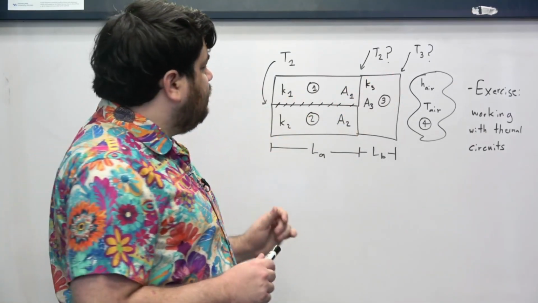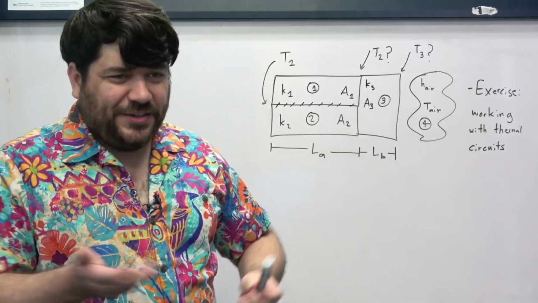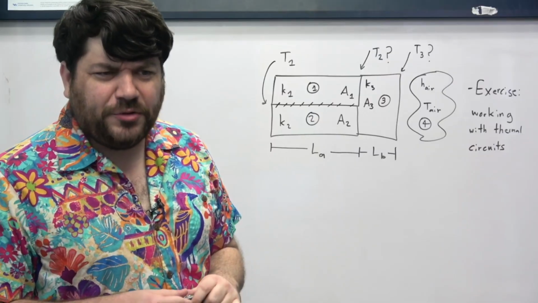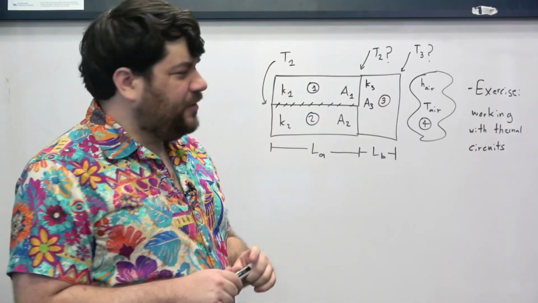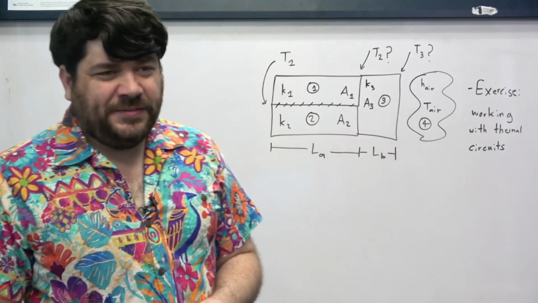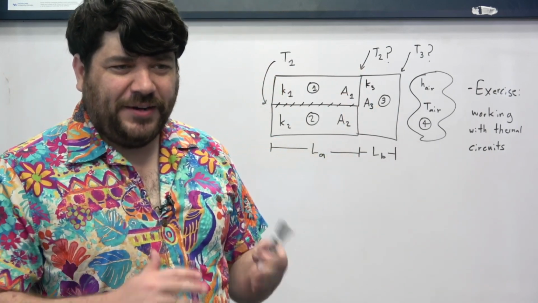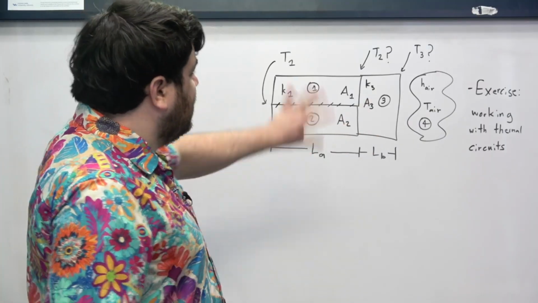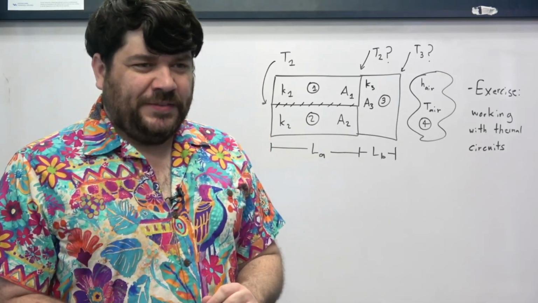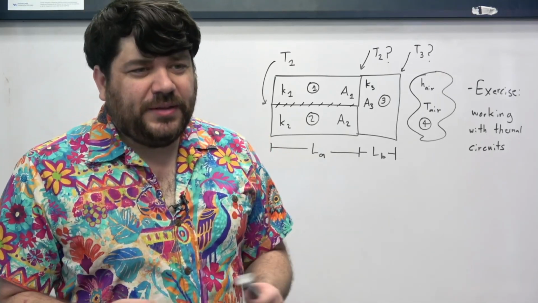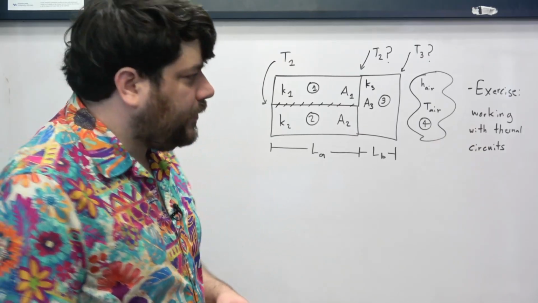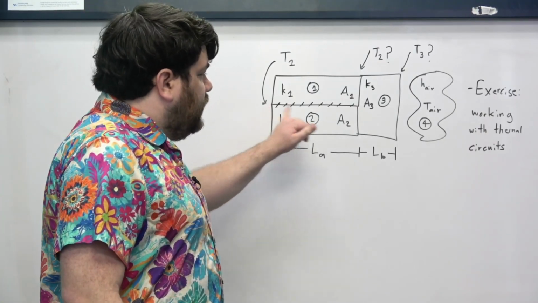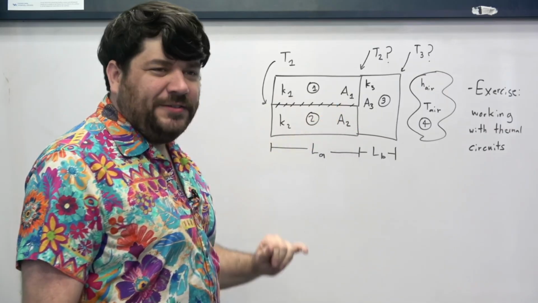Nothing is going to change over time. The material properties appear to be constants because they're just singular numbers. We're not given a function of these things over space or over temperature or whatever. So, second assumption down, none of these elements have been declared to have a Q dot, right? None of these are generating thermal energy. So because there's no volumetric thermal energy generation, that assumption is satisfied too. And the final assumption that we have to make is to assume that heat transfer is happening only in one direction. And this is one that we kind of really roughly have to assume, hinging on the fact that there's insulation here, right?